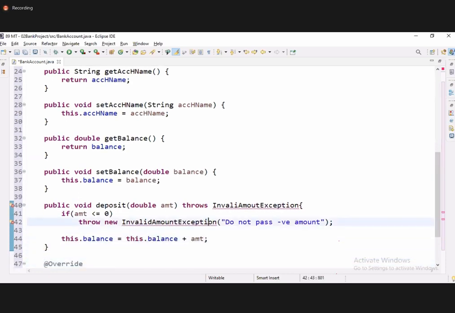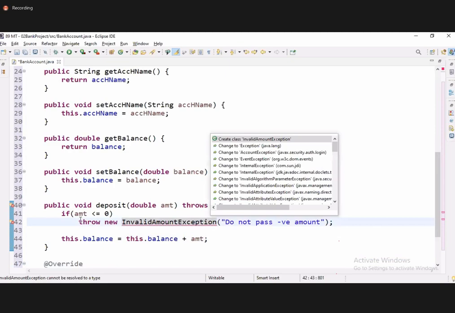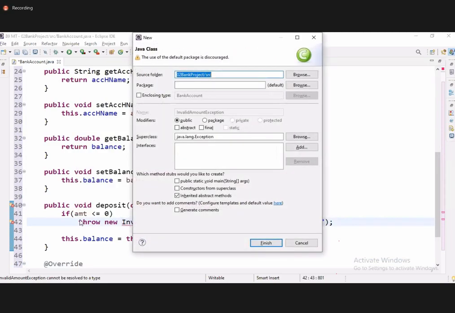Did you remember the exception handling code? You need to write it. I want to create a package com.nit.hk.exceptions.